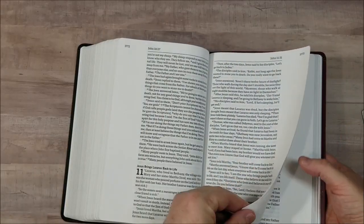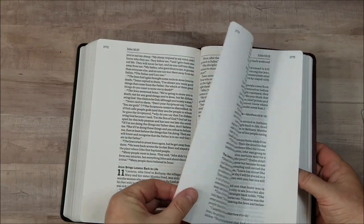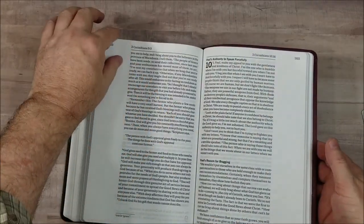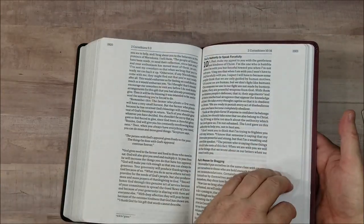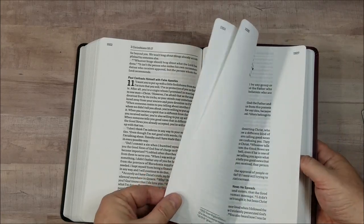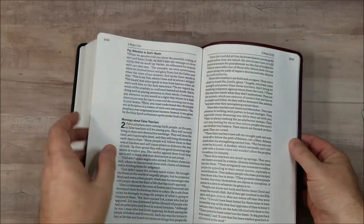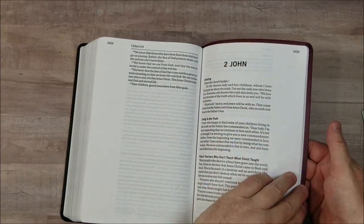This paper is easy to turn. It's bright white, no glare under direct light at all. Easy to turn. Now, I have not written in this. I don't want to write in it just to be writing in it. But I can tell you that this paper is on par with the best journal editions I've seen. Now, it doesn't feel like it has a coating, more of a rough texture, but that makes it easier to grab and turn like this. Yeah, this is excellent. And then in the very back, each book starts on a new page.